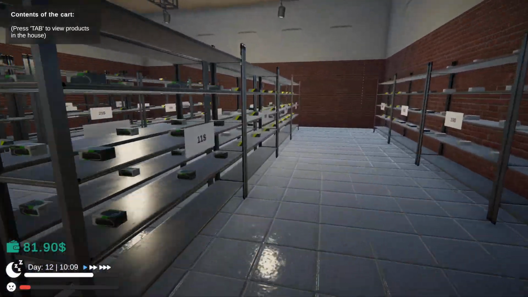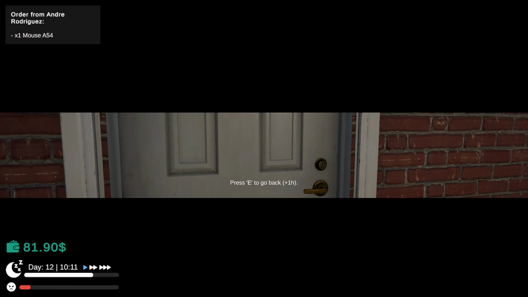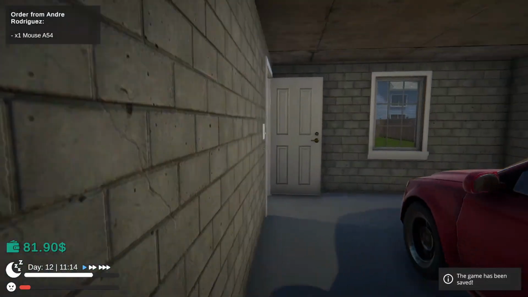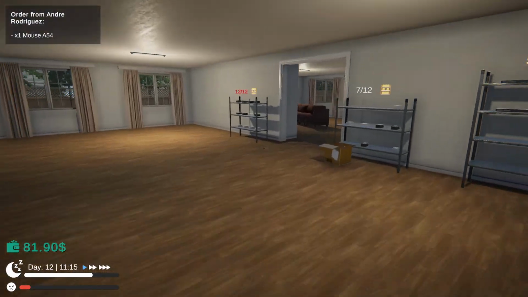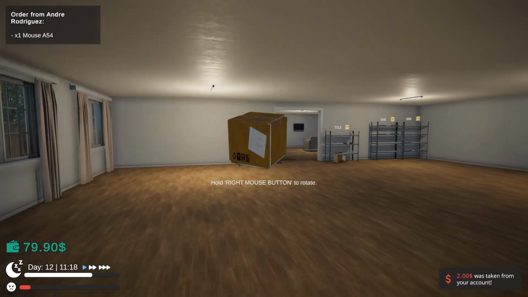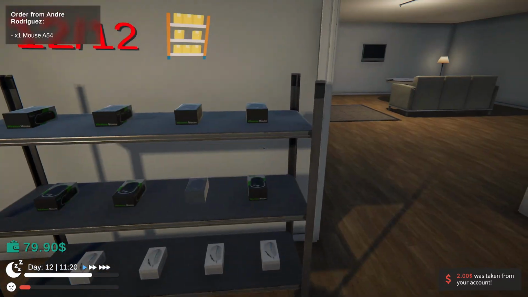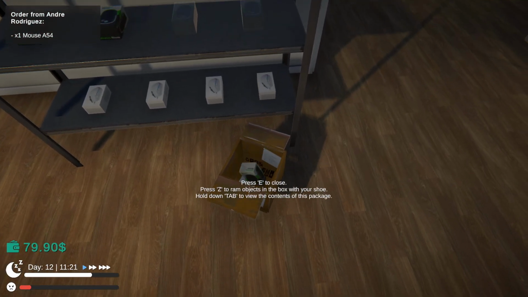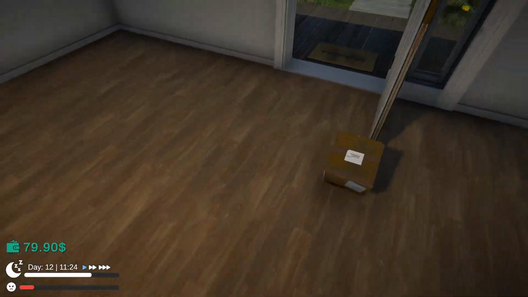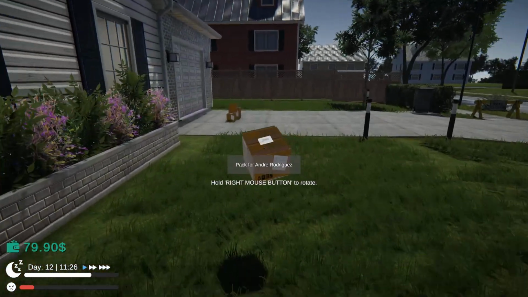Man, what the heck am I doing? I gotta read better. What a waste. It's a mouse, it's an A54 mouse. Okay, that was my bad, guys. That was my bad. A54 mouse. There we go. Attach waybill. You know, why did I open this business when I get pissed off so easily?